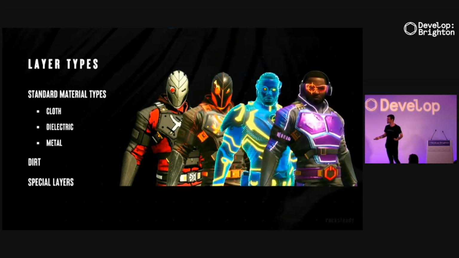We had a bunch of special layers. These are just 4 of them. First, we have the Toon shader, which actually is not a layer, it's a shader, but it's cool, so I wanted to include it. Then we have dynamic fire that we can place on different parts of the outfit. And also, I don't know if you can see, but the metal elements are glowing hot. And we have different kinds of dynamic emissive functionalities.